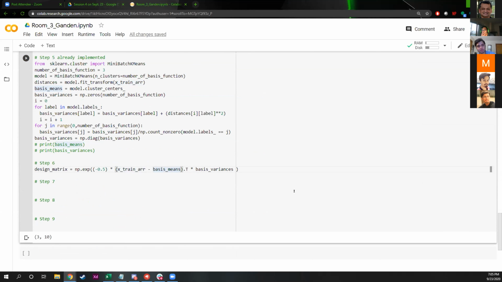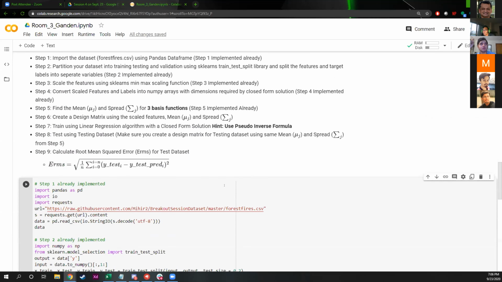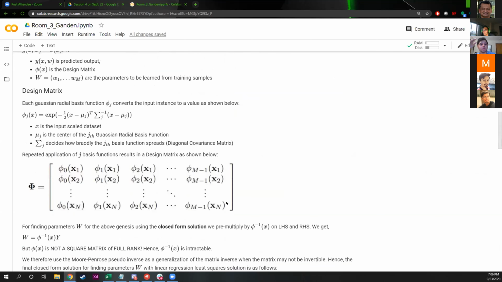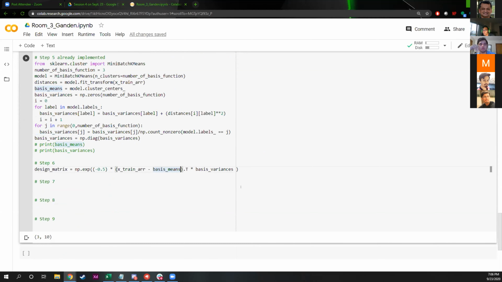That's basis_variances, right? Yes. But you also have to invert that and multiply. If you're multiplying it, make sure that everything is in matrix format, and multiplied accordingly. Why do we need to invert that? Because if you look at the Gaussian basis function equation, it is x minus mu the whole square upon 2 sigma. So the variance is in the denominator, and if you work with the matrices, you have to invert it in order to get it into the denominator.